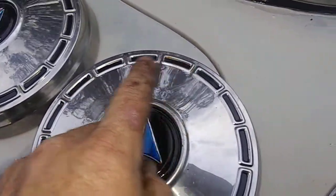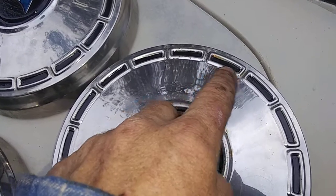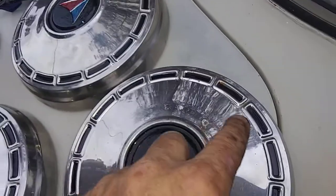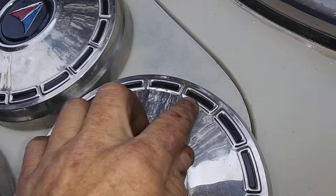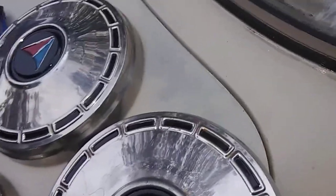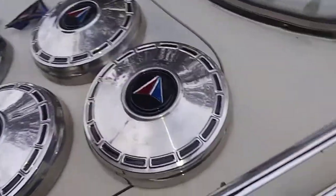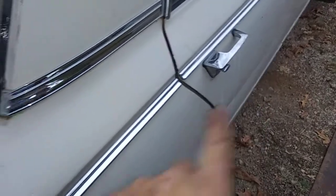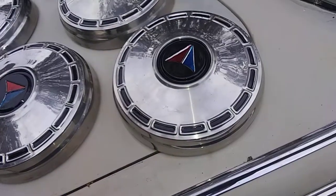I'll probably do the center — the sides are not that really important. They also call it frisk in the art and auto body world; it's a clear masking stuff with a very light adhesive so I don't peel the paint off. Also, when I was at Springfield today, I got the drive shaft — the '70s drive shaft for this, since I already have the '70s 904 automatic — and just the mods and U-joints.